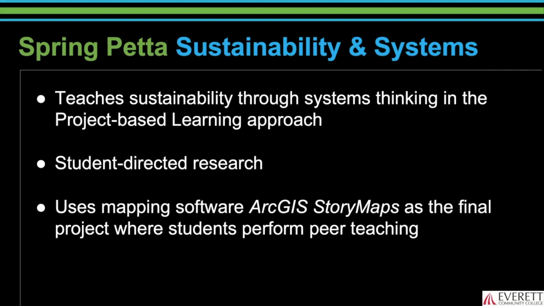Our final co-presenter is your host, Spring Peta, and I'll share how I teach sustainability through systems thinking in the project-based learning approach. This is a teaching method where students work for an extended period of time on a relevant and complex challenge. I'll also share how I task students to choose their own course theme and thus direct their own area of research. I'll demonstrate how I implement the software ArcGIS story maps into this final project, and finish with student work samples and feedback.